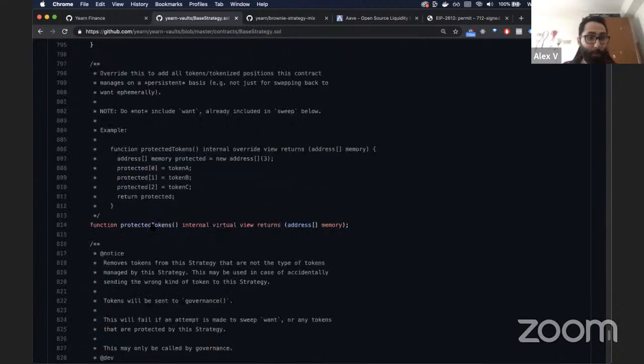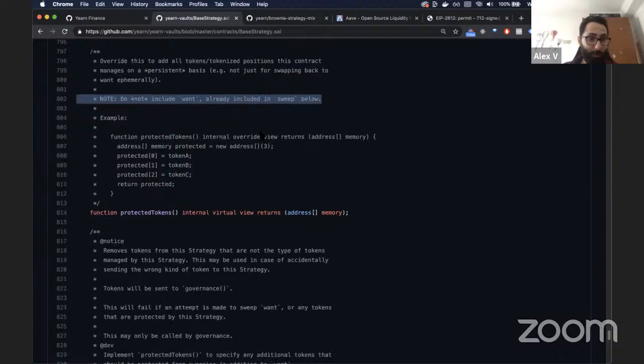And then we have a list of protected tokens. Override this to add all tokenized position this contract manages on a persistent basis. Do not include want, which is already included in sweep below.